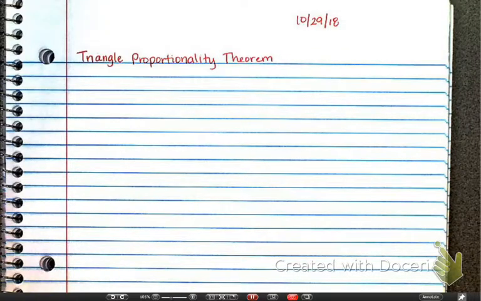Okay, so over the last couple days, we have been setting up proportions and solving, right? We've done large triangle to small to large, left to right, right to left. I'm going to show you another way to set up that will work, okay? You can still go small to large, large to small, right to left, left to right. But with this theorem, you can compare pieces, which may be easier for some of you.